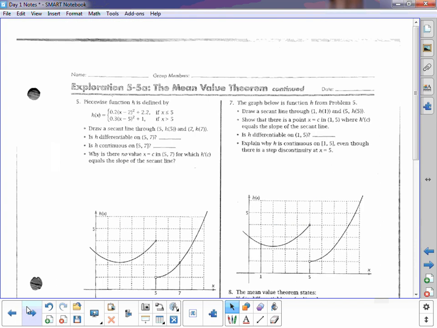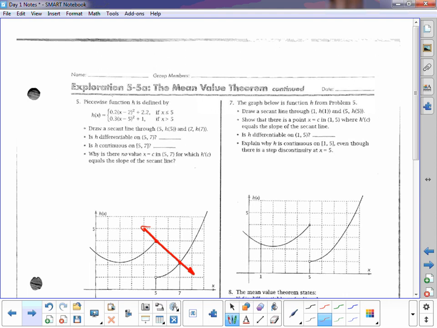So now on the back side, they give us a piecewise function. And again, thankfully, they've graphed it for us. So it says draw a secant line through the point 5, h of 5, and 7, h of 7. So double check to make sure you had the secant line correct here. The point 5, h of 5, is the filled in dot up here. It is not that open one, because my function is not defined at this height, but rather the higher height here. And then 7, h of 7. So my secant line is going to be that. So if you drew it using that open circle, go ahead and erase that and fix it there. We have to use the closed dot, because that's where the function is defined.